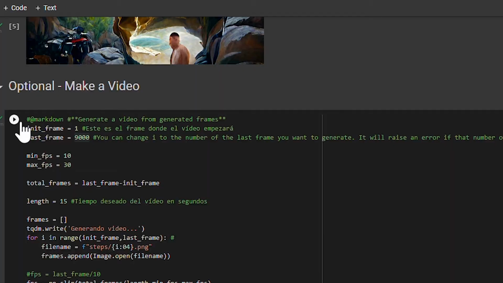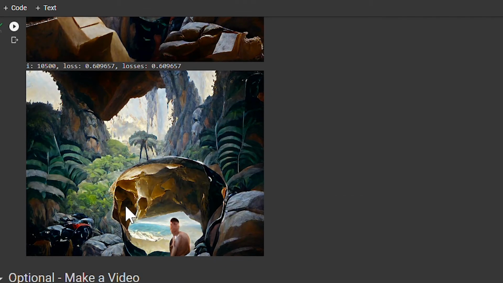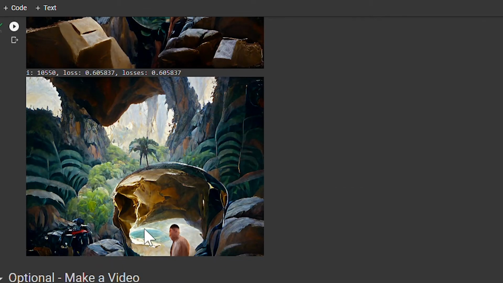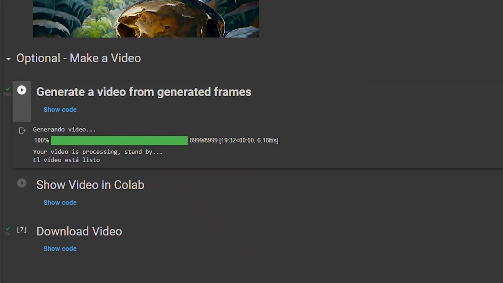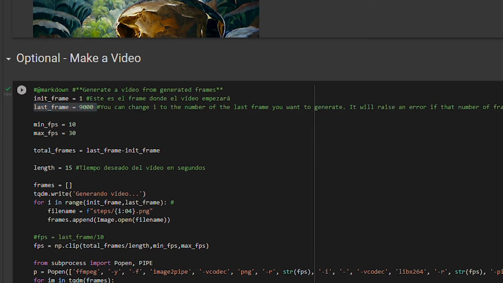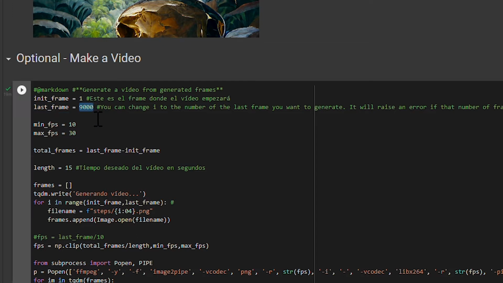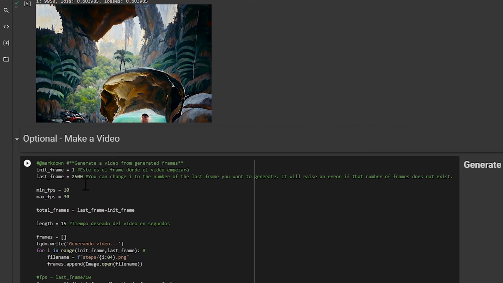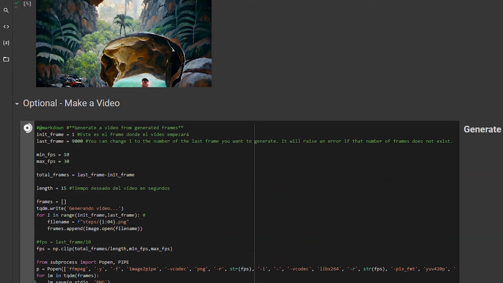But if you would like, you could actually take all those frames and put them together in the form of a video. How do you do this, you may ask? Well, like the rest of the project, it's all push button. Just go down to this optional make a video cell and click play. There is one caveat I would say. In the code here, just click show code. You'll see initial frame and a last frame. You can leave the default as I, which will just give you the last frame. However, you may want a shorter video and can choose any frame between 0 and the final frame to control the size of the video you're creating. So once you choose your frame, hit play and let it run.